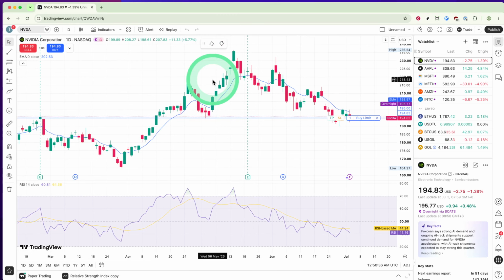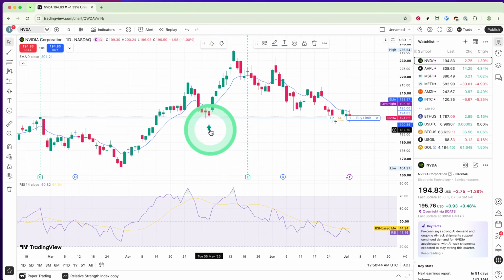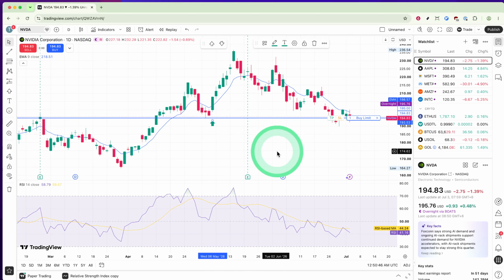Now that you've found the arrow tools, let's start by adding an upward arrow. First, select the upward arrow tool from the annotation menu. Once you've done that, click on the chart at the exact point where you entered your trade. This will create a visual marker for your entry level, making it easy to reference as you analyze your trades. Marking your entry point is a helpful way to keep track of your strategy and progress.